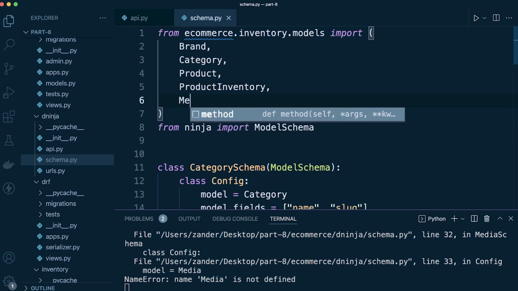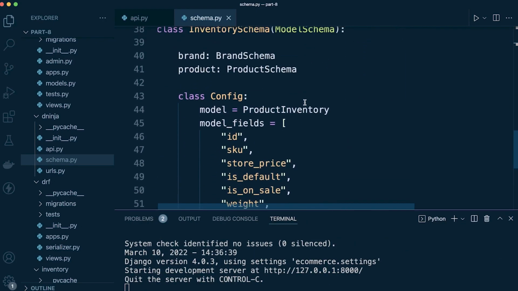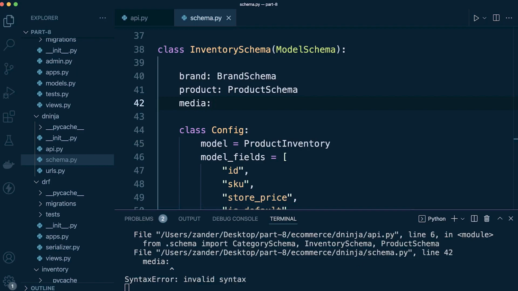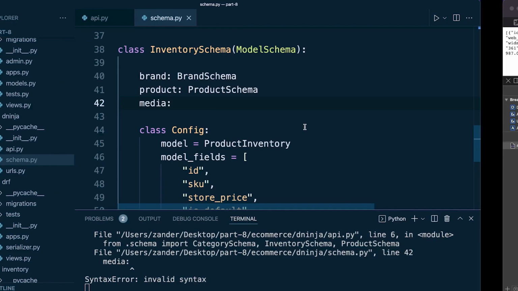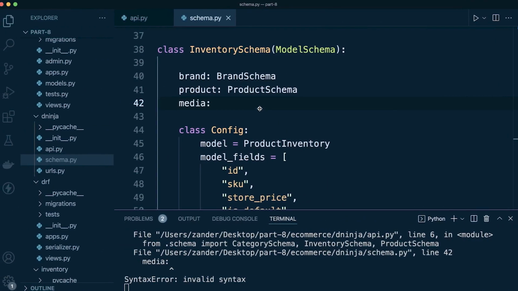Let's bring in media, the table, the model, and now we can go to the bottom here and bring that in. So we're going to say the media, and right, this time we need to remember that, looking at the schema here, this is a many to one, a reverse foreign key. So in order to get data about this product or these products, I need to pass something to this media table to tell it which images to return. So that's something slightly different that needs to happen.